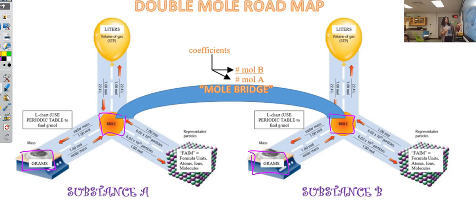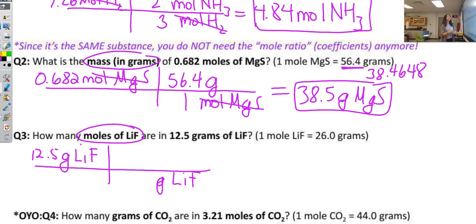So let's take a look at our map. We're starting here at grams, and we're trying to go to moles. Again, if you want to, you can use this, but my recommendation is just see what you crossed opposite, and then you're going to know, okay? So I know I'm using the periodic table to find the molar mass. Again, I'm going to give it to you. That's grams. Oh, that's an F. Just make sure that looks like an F here. This is LiF. So what's going to go on top must be the mole.